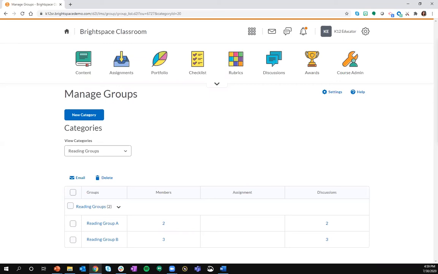Yeah, and then actually we have a really great suggestion here as well. Thank you, Heather, for this. Another suggestion that we have from a user is having a group, but having a conditional release on the discussion topic, and then set up a group within those conditional release. So that's actually a really great thing that you can do as well. So if there's only one small group of students that it applies to, you could use a conditional release to have it apply to that group instead of having to set up group work or a group discussion for everyone. That's a really great suggestion. Thank you.